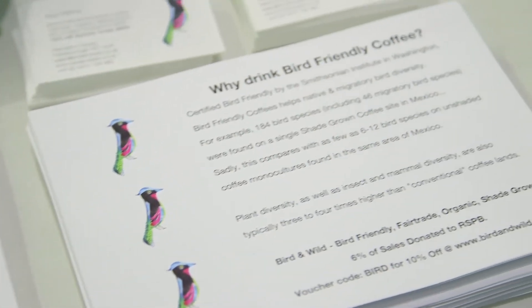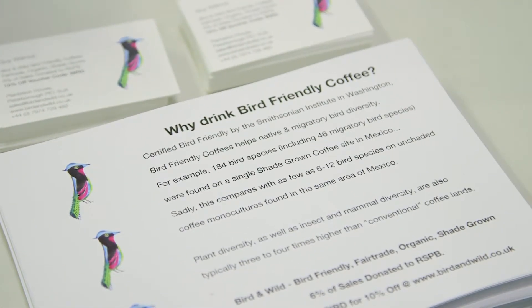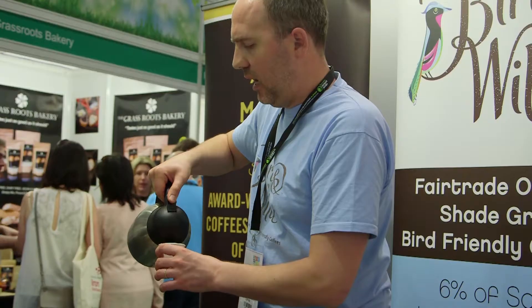With sun-grown coffee there is no habitat for birds to feed on because the pesticides have killed all the insects they feed on. In the case of bird-friendly coffee, there are still the trees and land for them to habitat on each year, as well as all the insects for them to feed on. So we can enjoy the coffee we want to drink and the lands are in great condition for generations to come and for bird populations to flourish.